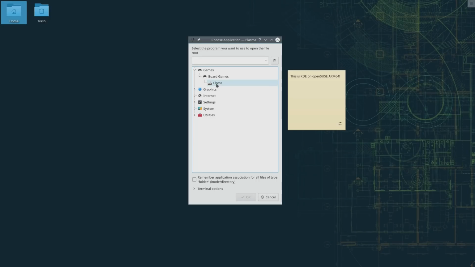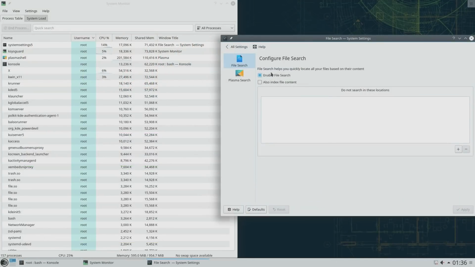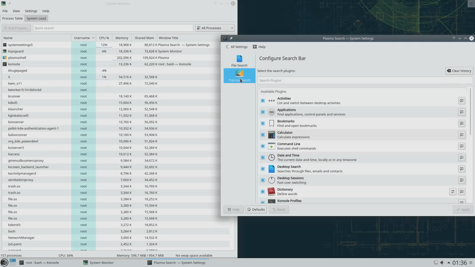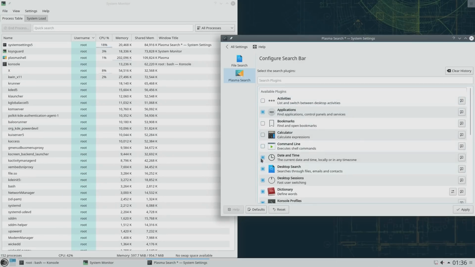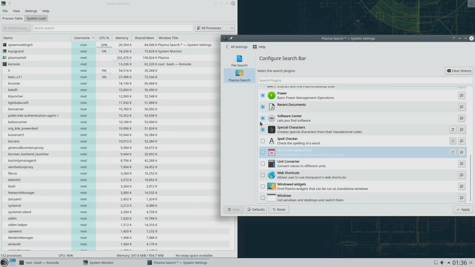And in terms of performance tweaks, the most common tweak to the Pi is overclocking, and I didn't do that in this video. I completely spaced it. But I did turn the compositor off, and I did turn file indexing off. And quite honestly, if you just let the Pi sit there for a while, it actually speeds up and it's way less sluggish. So maybe there's something caching in the background and KDE is just doing normal desktop stuff and it slows everything down because of the SD card or something, I'm not really sure. But if you give it a couple minutes, it starts behaving more like a normal desktop, but it still is very noticeably sluggish.